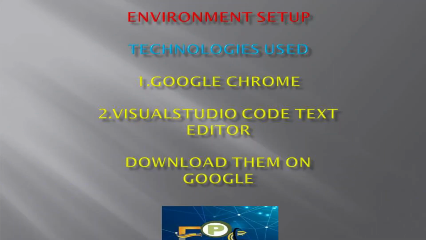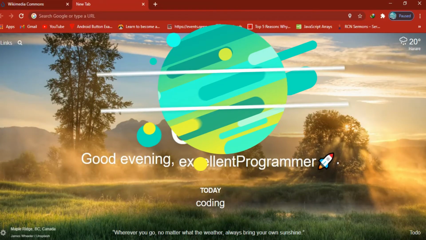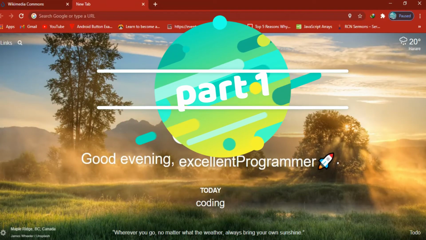Let's set up the development environment. The technologies used are Google Chrome and the Visual Studio Code text editor. If you don't have them on your machine, you can go ahead and pause the video and download them on Google. With that out of the way, let's get started.